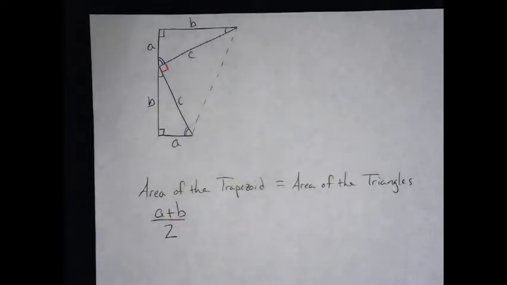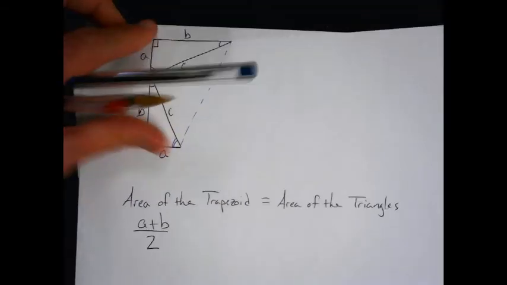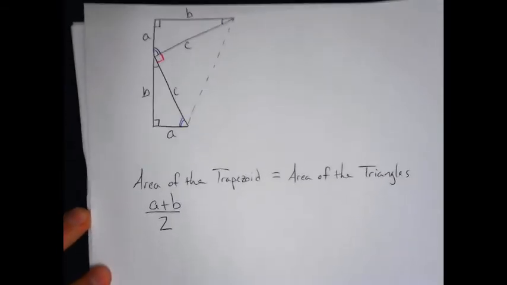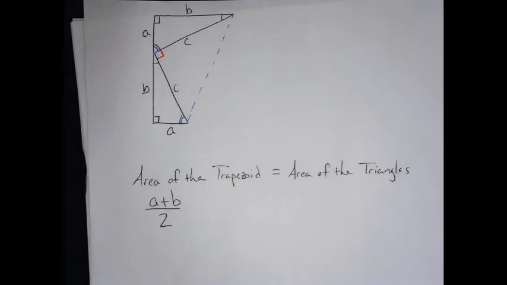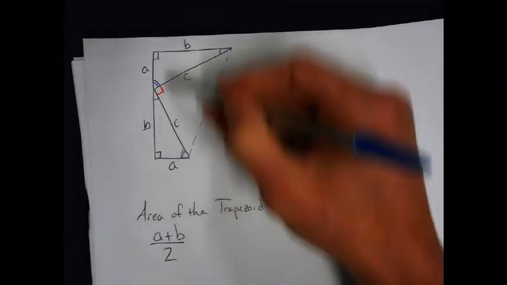Okay, so that is the average of the bases, b1 plus b2 divided by 2. And then how do we find the area of the trapezoid? We have the average of the two bases times the height. Now, what is the height of this shape? The height of this trapezoid is from here to here.